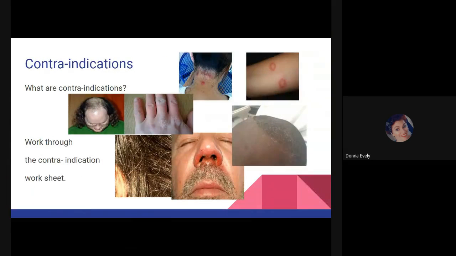So contraindications, go through the worksheet. I would have uploaded a worksheet. What I want you to do is go through. You do normally need to ensure that you've covered 2 infestations. And there's a couple of infections on there, so infectious and non-infectious. This is something that you just need to be aware of. Make yourself familiar. It's not a very nice one, but obviously some that are non-infectious we can adapt. But obviously if there is an infection or anything, we need to make sure that we do refer them.